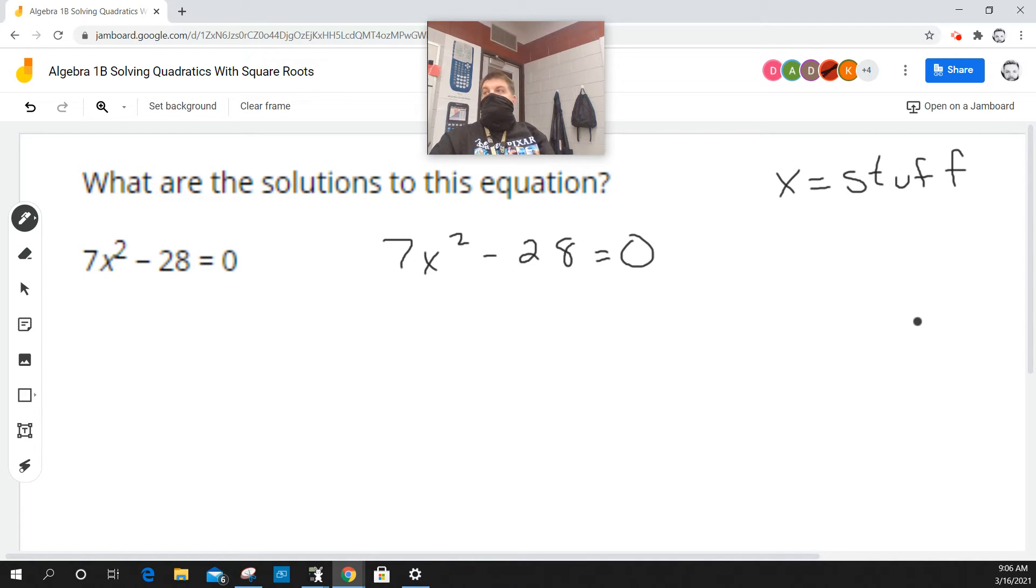Wrong. We can move the 7, but it's a little more complicated. Because 7 times x squared, to move the 7, I'd have to do the inverse operation of multiplication, which is division. But I got to divide by everything. So if I leave that to last, it's a little easier. So I'll let you in on a clue. We got to move the 28. How do I move the 28?